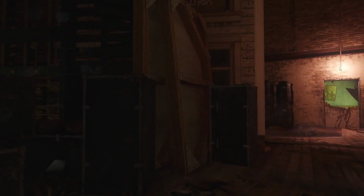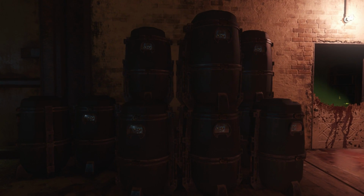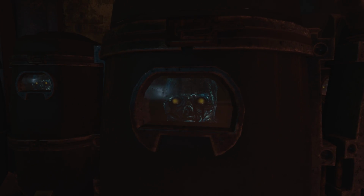There was a lot of theory that these were the crawlers. We can see though the face is totally different. This theory mainly came around during the Black Ops 1 time. You couldn't really see the faces back then, whereas on the BO3 Zombies Chronicles remake, you can. They clearly have yellow glowing eyes, so obviously these are zombies.